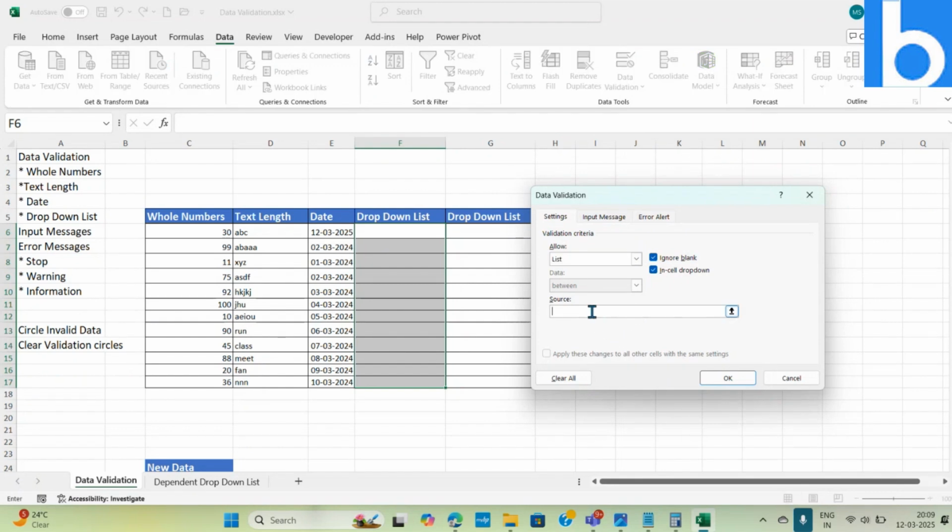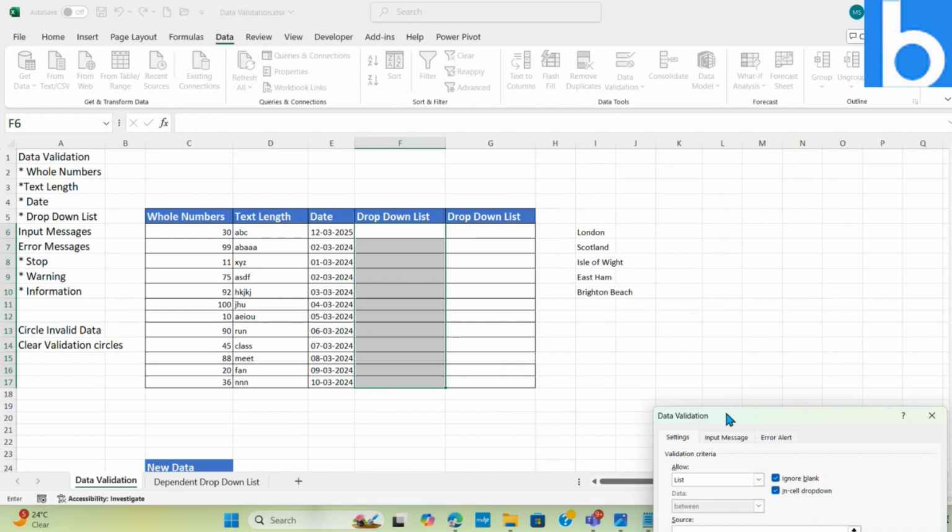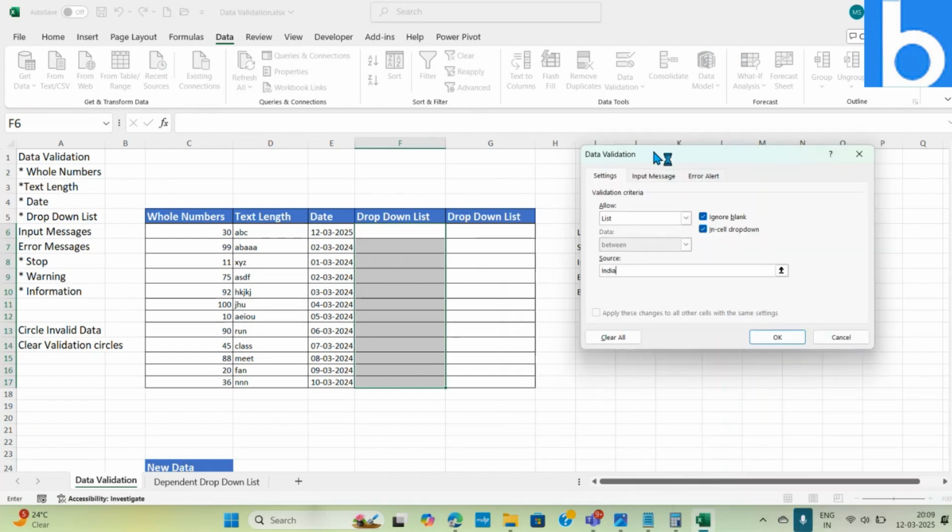But say suppose as the first one, I want to have maybe India, Pakistan, Bangladesh, China.